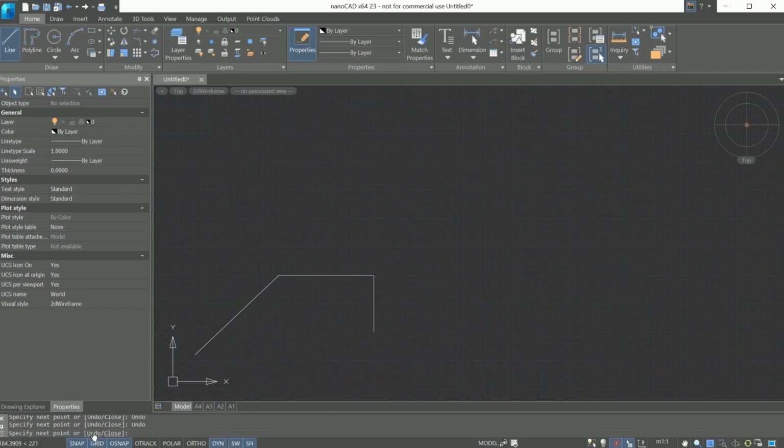The same action can be done using the Ctrl-Z shortcut, or by entering the letter U. The principle is the same in every case, we just undo the last step.